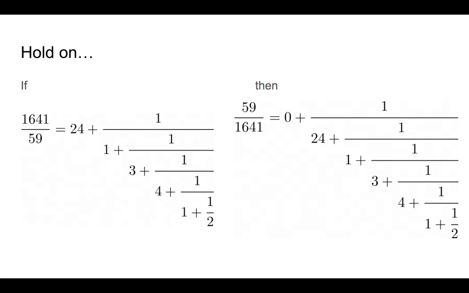That works for improper fractions when the numerator is bigger than the denominator, but what about expressing a rational number as a continued fraction when the denominator is larger than the numerator? You can do this by simply finding the reciprocal of any continued fraction previously expressed. It's simple. Keep everything the same, just add another layer with a 0 plus term at the beginning.